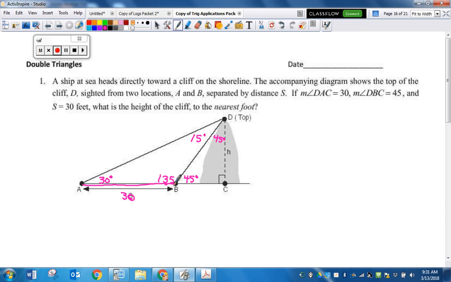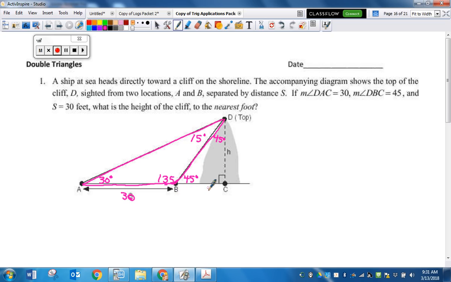So I can fill in all the angles, but I only have information about sides in relation to triangle ABD, which is not a right triangle. So all that stuff that we did, those 30, 60, 90s and SOHCAHTOA, doesn't apply here. However, law of sines, law of cosines is still good for us to use. Ultimately I want to get over here, and this side, H, is not part of this triangle either. It's part of the smaller triangle or the bigger triangle. So I'm going to focus on the smaller triangle.